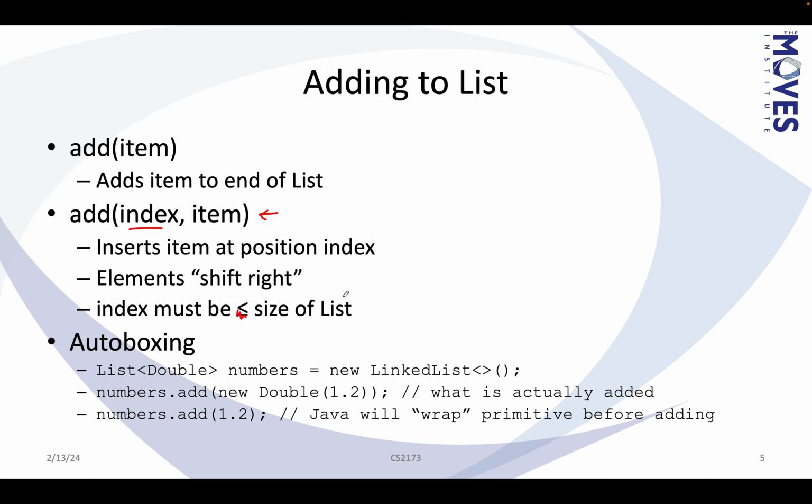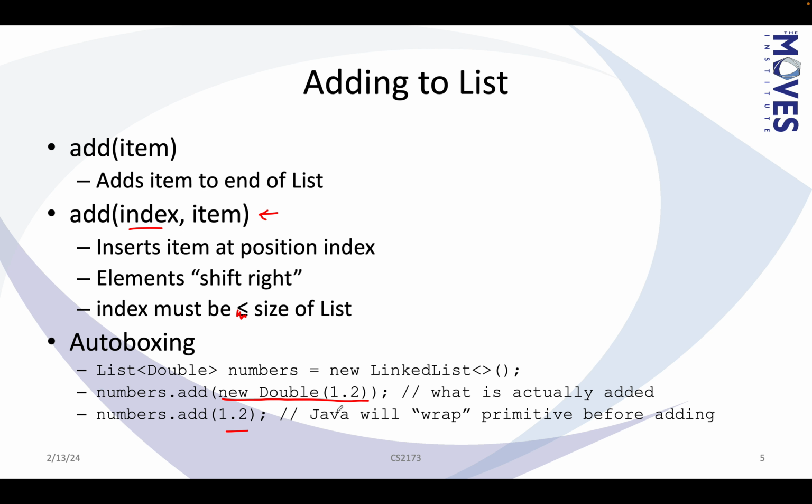We talked about autoboxing, again, just to see what's happening there. So if I have a list containing doubles, I can sort of add this. Java actually doesn't let you do this anymore. That's what we had to do back in the day. Now it's all deprecated because they said, now that Java does autoboxing, don't do that. Instead, just add the number, and underneath the hood, it will wrap that.